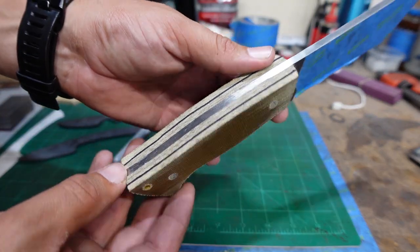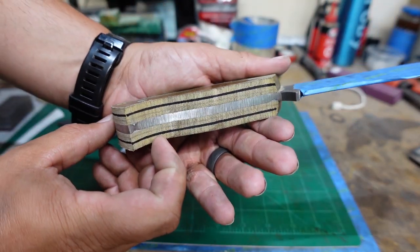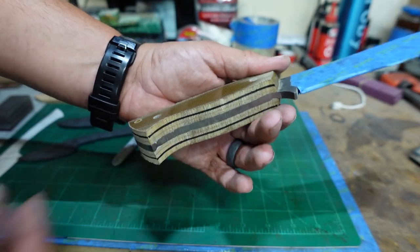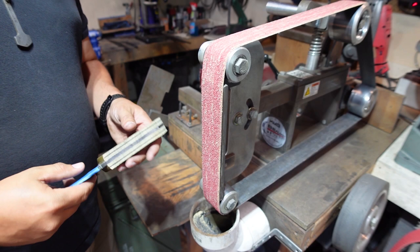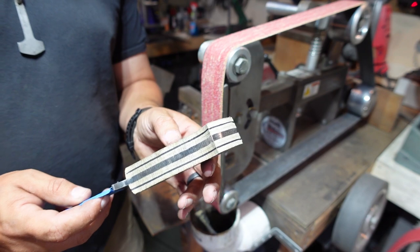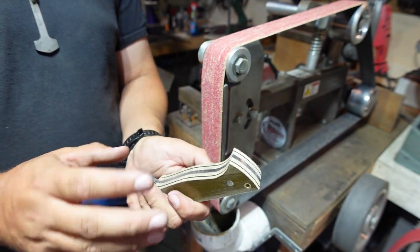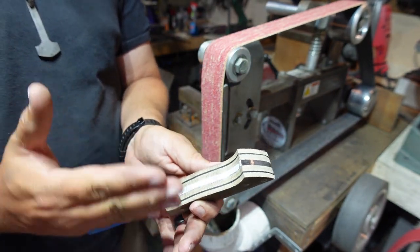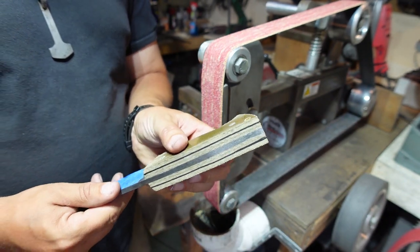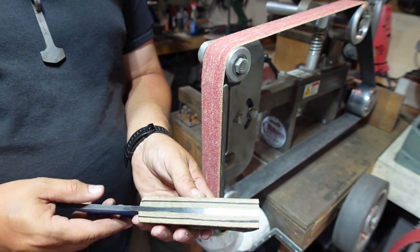So that goes all the way around. And I'll tell you why that's important when we get to the 2x72. I don't tend to do the guidelines myself because I'm pretty good at seeing exactly where I need to grind to and mimicking it on both sides. But this is a good habit for y'all to start with until y'all get to that point.